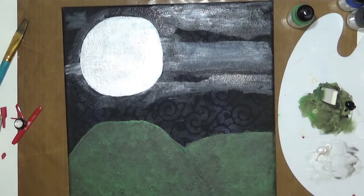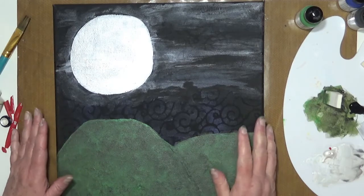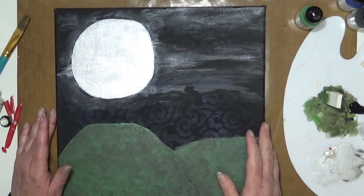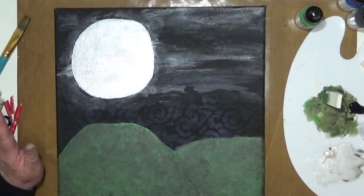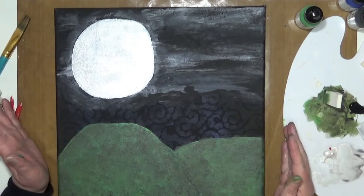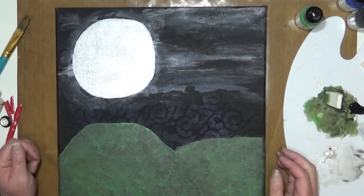Alright, let's dry it and see what happens. Alright, I've dried that off a little bit and I did add a little bit of black in places just to sort of break it up. I'm not 100% happy with it, but look, it's the best I can do. I'm reasonably happy with it.